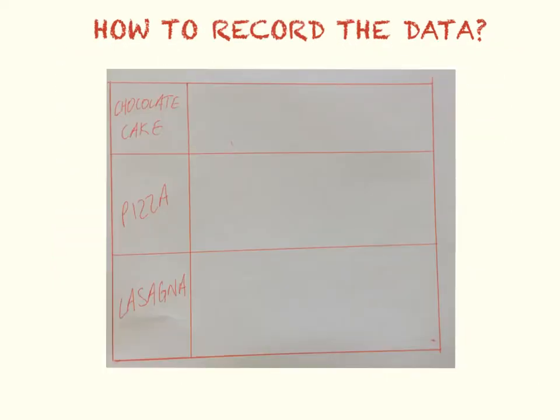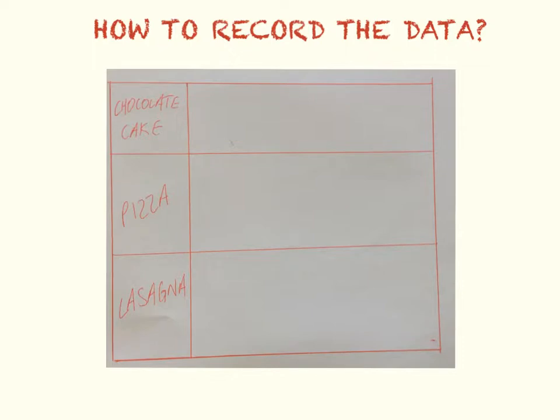The first step we need to do when we're recording our data is to create our list. So as we see on the left hand side there of the screen, I have all 3 of my foods listed down the side. So we know that one of the options is chocolate cake, the other option is pizza, and the third option is lasagna. Now remember, Bethany is asking 20 people in her class what their favourite food is. So let's work together now and we can create this data.